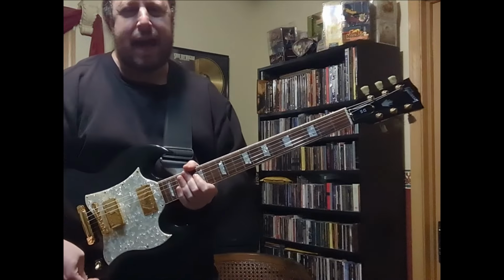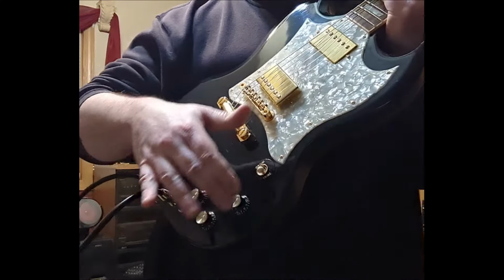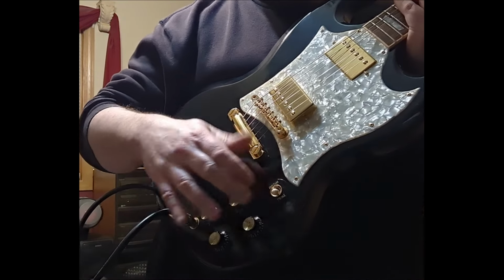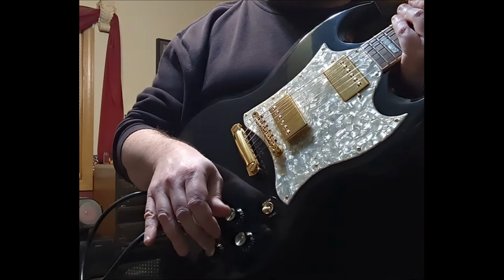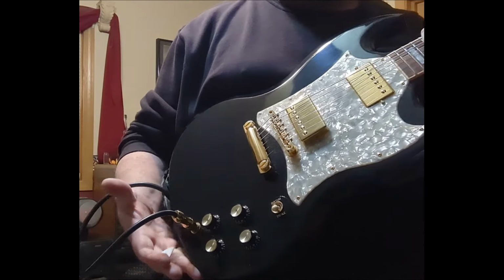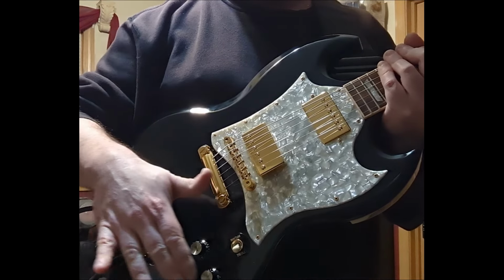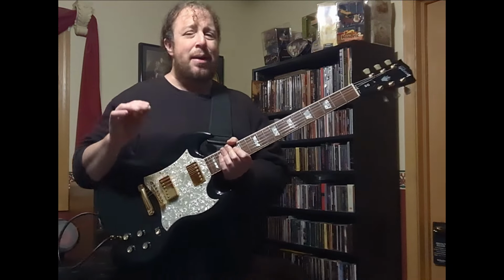That said, if there's one complaint I have about not this guitar, SGs in general, it's that this whole area with the three-way toggle and the two-volume, two-tone, and then the output, gets a little bit cramped sometimes when you're reaching down here to change. It's a lot nicer to have the output jack on the side like you would on, say, a Les Paul, and then your three-way toggle up here like on a Les Paul, and that allows you more opportunity to space out the volume and tone so you can get to them easier.